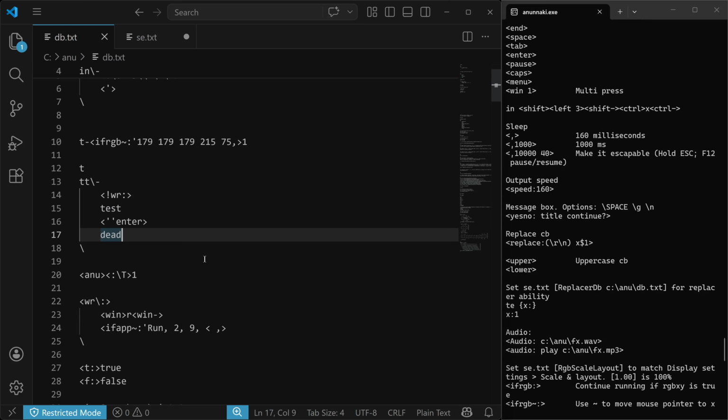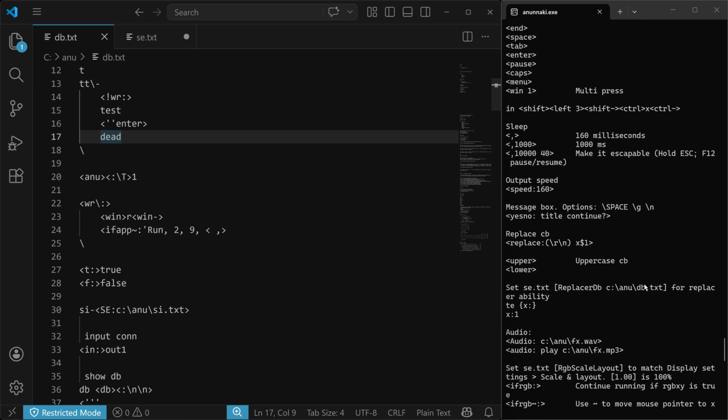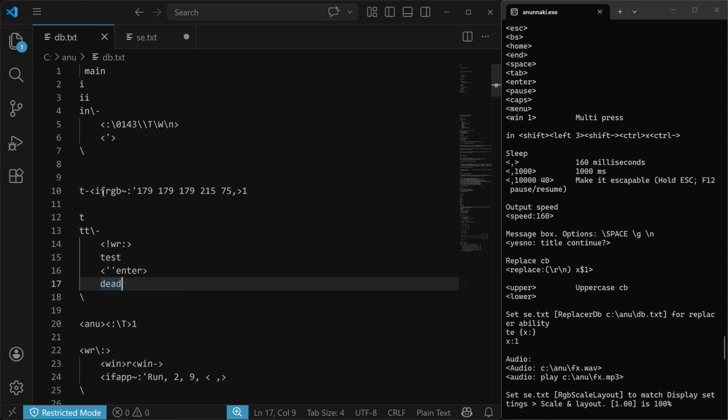I can show you replacer, but I think I wrote about it on the GitHub. You've got your message box here. This is basic stuff there.